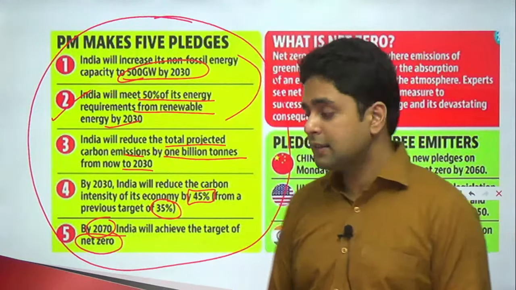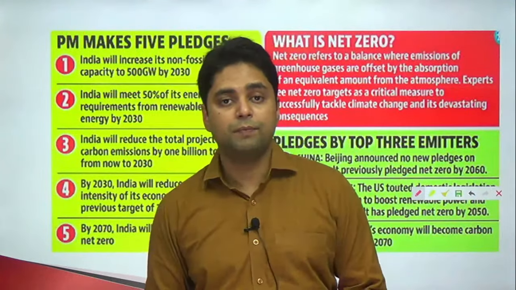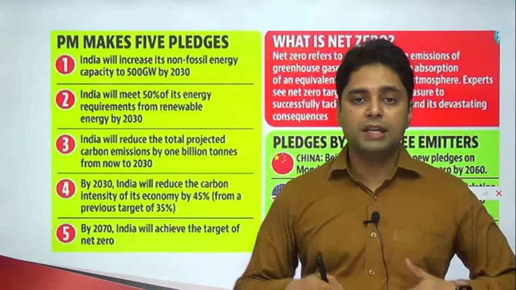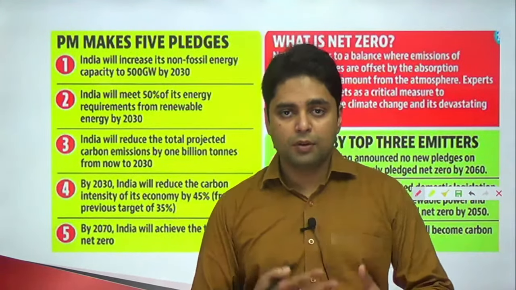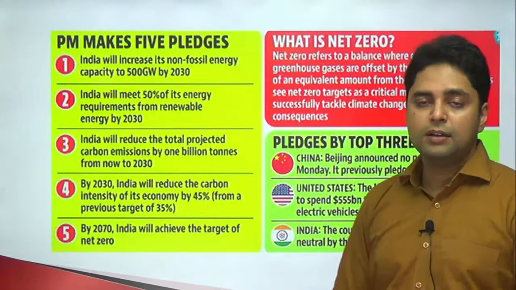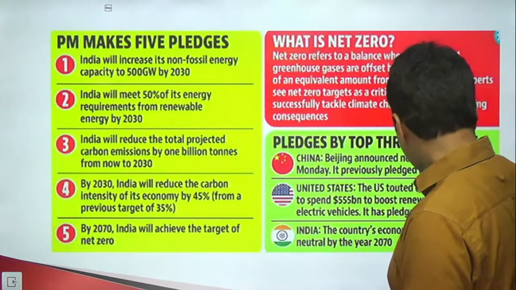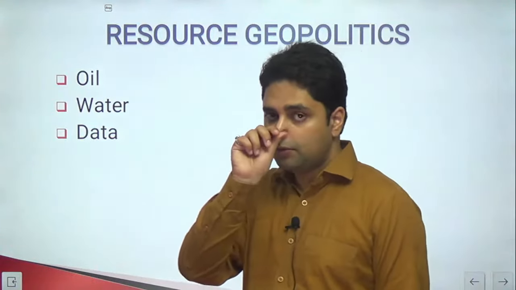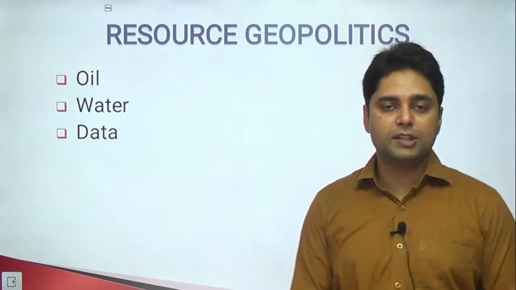So 2070, still it's an ambitious target because India is a big country, it's a developing country, it has a lot of population, so it needs a lot of energy consumption and production so as to bring millions of people out of poverty. Still a very, I would say, ambitious goal that India has set. Although many developed countries have criticized India for such a goal, India knows that it is quite challenging to do that.